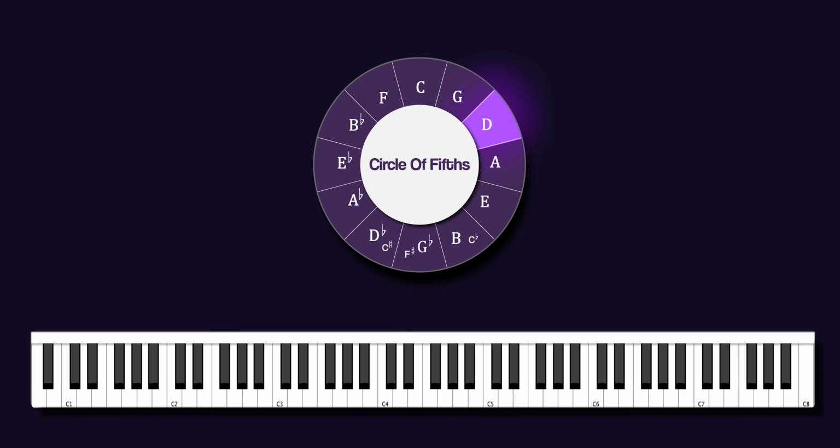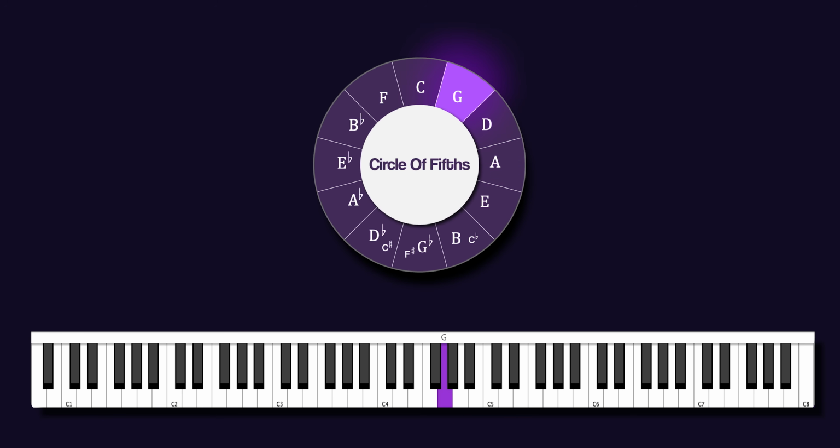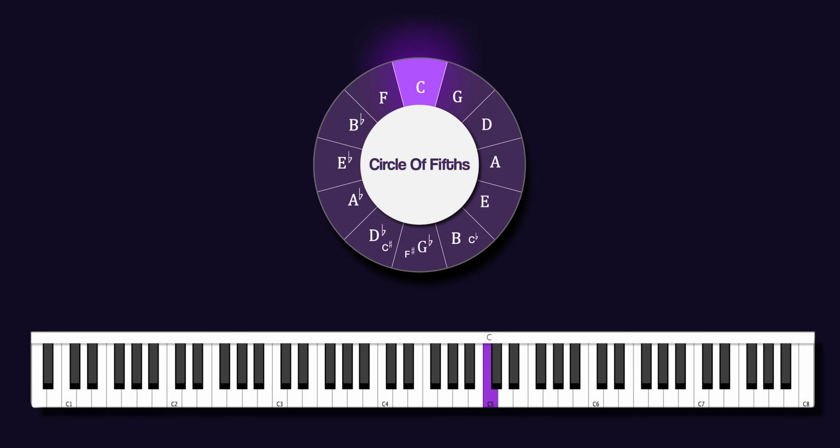Then up another perfect fourth from D to G, where D becomes the 5 and G becomes the 1. And then we're back to C, where we go up another perfect fourth from G to C, where G is the 5 and C is the 1. So this whole entire cycle actually is a continuous cycle of 5-1 resolutions.